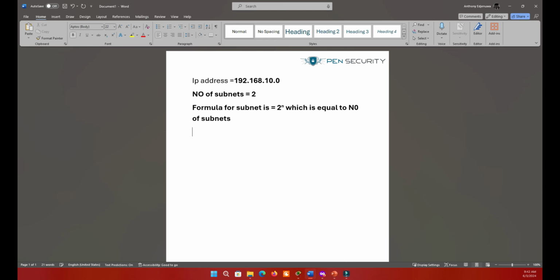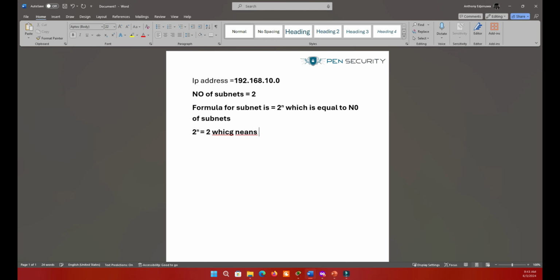So in terms of calculation, for us to have 2 raised to the power n is equal to 2, we need the calculation that will give us 2 to the n is equal to 2. And when you think about it, we will know it's going to be 1, because 2 raised to the power 1 will give us 2.